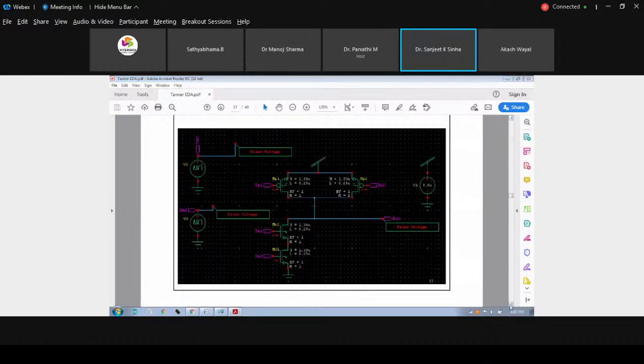Let's just recall the table of the two-input NAND gate. We have applied two pulses here, input 1 and input 2.